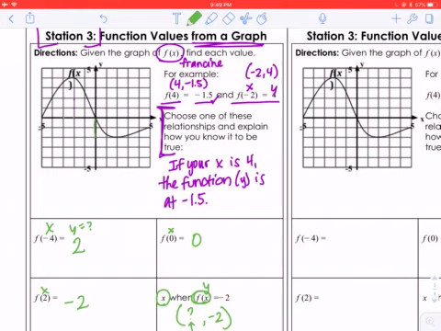So I'm going to go down on the y to negative 2, and that's anywhere where it touches this here. And I can see that it touches the function right there. And they're asking me for my x value. So I'm going to go up to where my x is, and that's right here. That's at positive 2. So I would say x equals positive 2. Right? Pretty simple, but can also be kind of tricky. Just make sure that you watch out for when they're asking for x, like in this question.